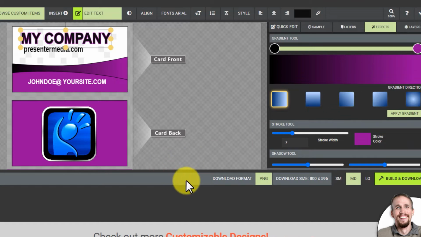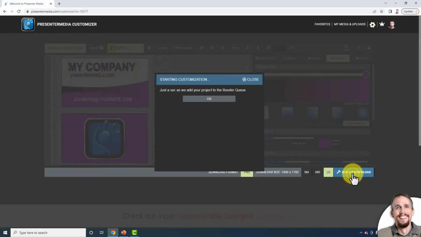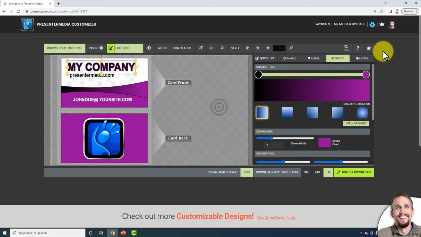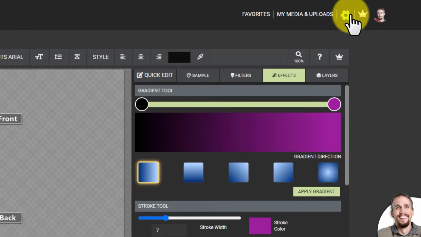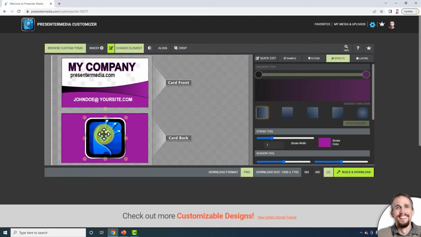And let's download this quick right now. In the download options underneath, it's got the PNG. I'm going to go largest size and click build and download. You can see the gear in the top right hand corner is turning. That means that new custom graphic is being processed with the designs that I added, and it'll spit out a unique custom clip art when it's done.